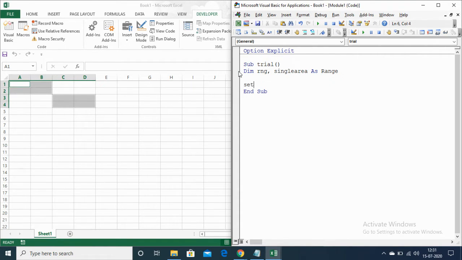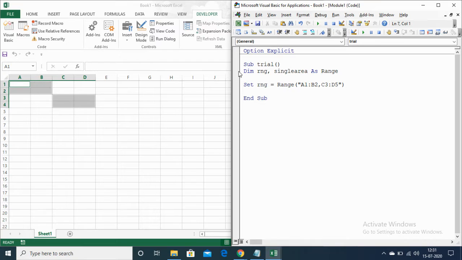Now Set rng equals to Range("A1:B2") and the second area is C3 to B5.